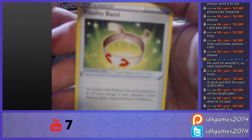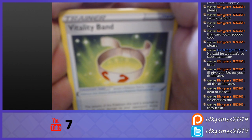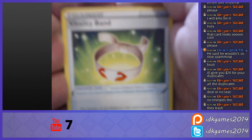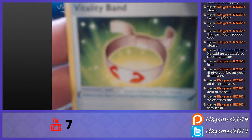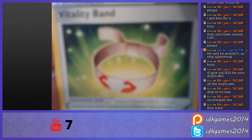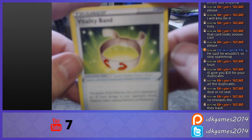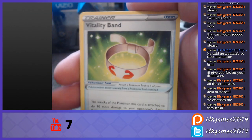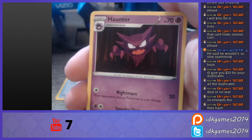It's really not going to focus. Come on, you stupid webcam. My God, it's really struggling hard. There we go. Jeez. Vitality Band. Not an interesting looking card. So it is new. So I'll put this over here.